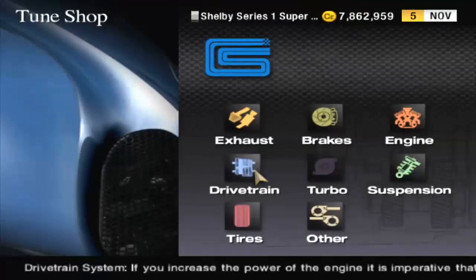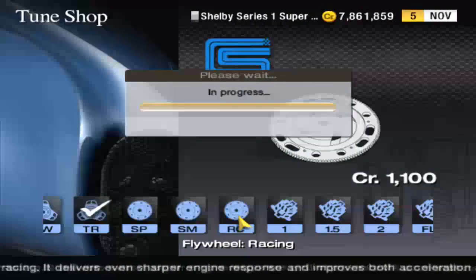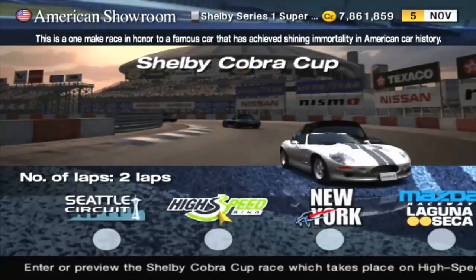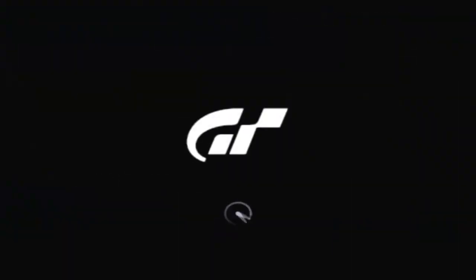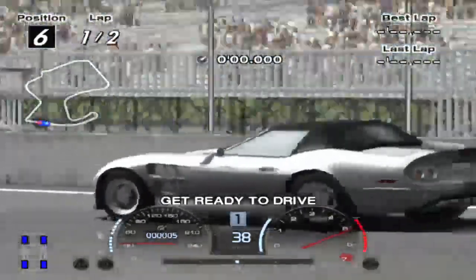And let's see. Can I get the drive shaft? $3,250. Oh, that's more than I'm allowing myself to spend. I can get the flywheel. Alrighty. So now let's see how many points this is. It's still going to be 200. Oh, high speed ring. That one's going to be hard. Still going to second next. Okay, that brought it down 35 points. So I was kind of right on the borderline of 200 points, I think.